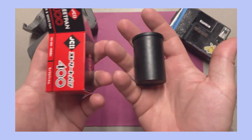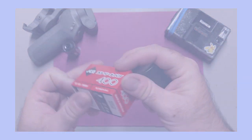So you can see that super grain, high contrast. You know, I'm loving it. I think it looks fantastic.